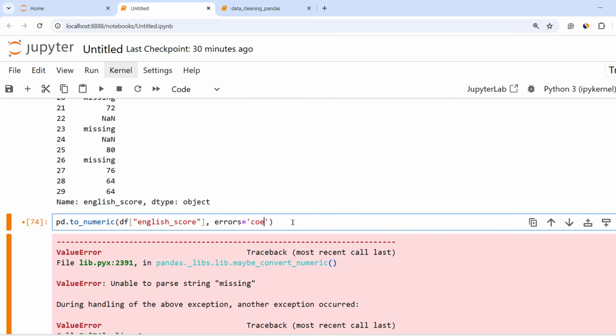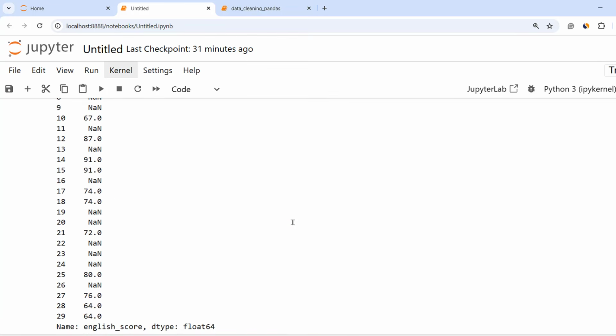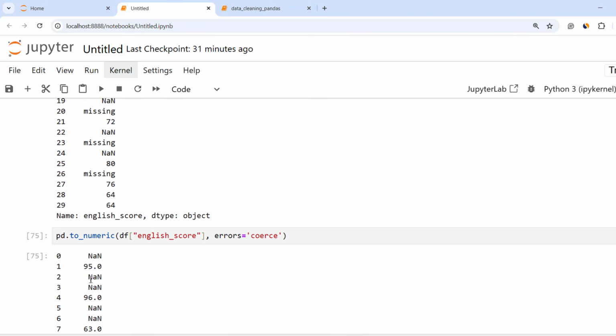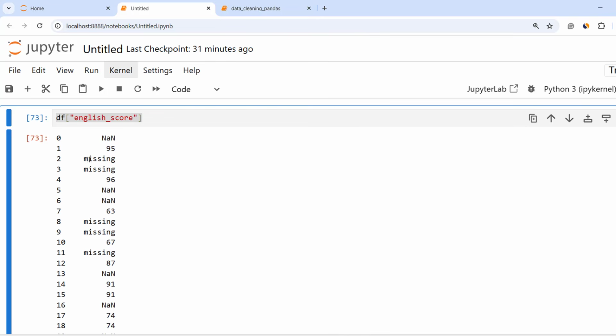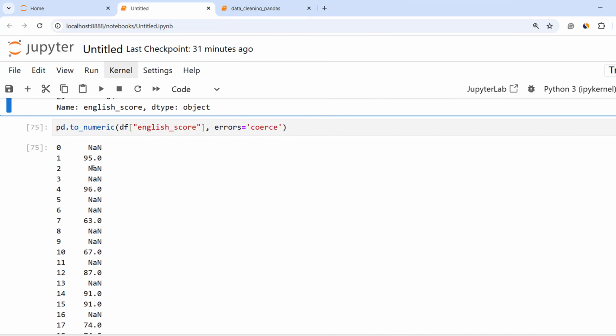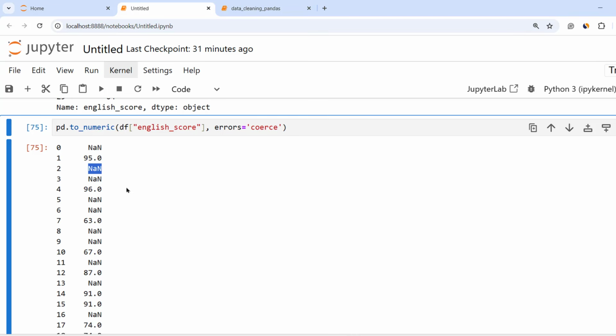What this coerce will do, it will convert the string containing alphabet to a NaN, not a number value. So let's check it. You can see here where the missing value is there, where the missing string is there, it converted into the NaN.